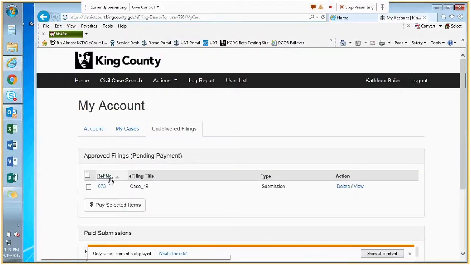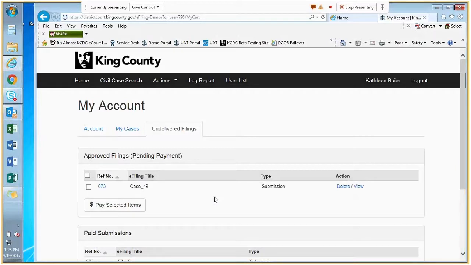Okay, so my filing's now in my cart, and it's called Undelivered Filings. One nice feature about this product is that you can continue to get your filings ready and add them to the cart and check out one time. Right now the arrangement with our payment processor is that it's a flat $1.99 filing fee for using the credit card service. So you could add one filing or 50 and just pay that flat $1.99. The same is true for your filing fee-based documents. You can add them to the same cart and check out all at once. You're only going to do one filing.